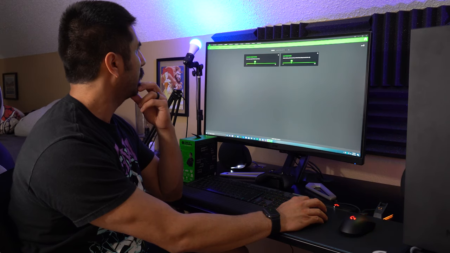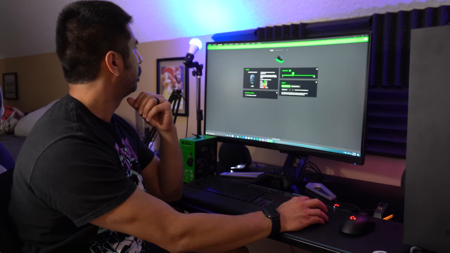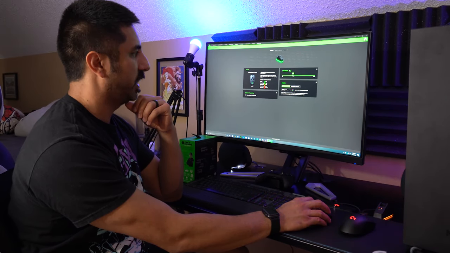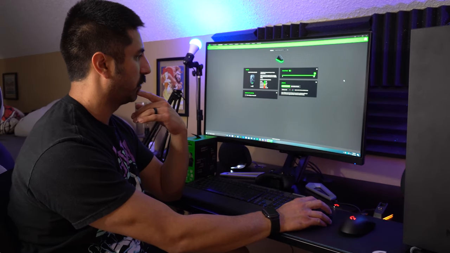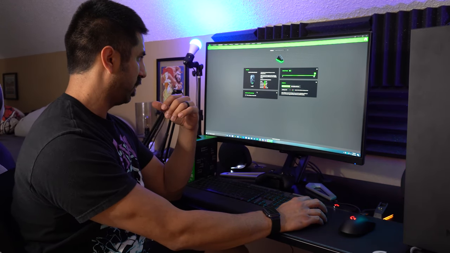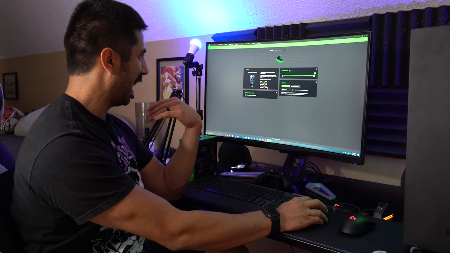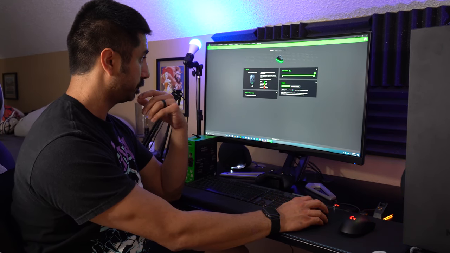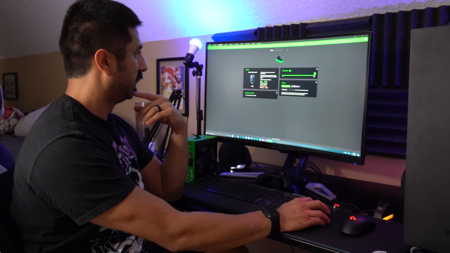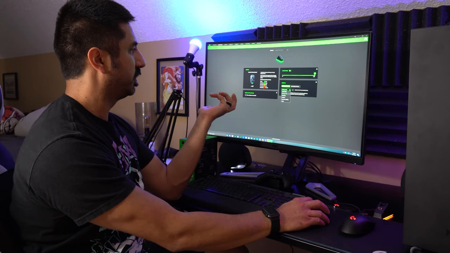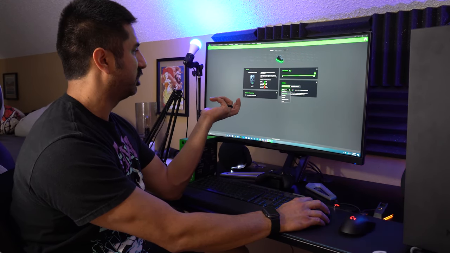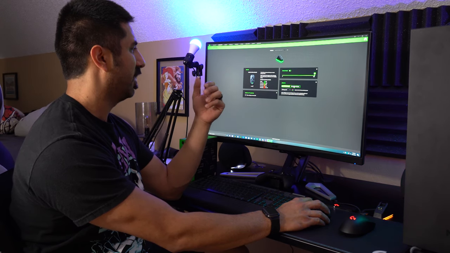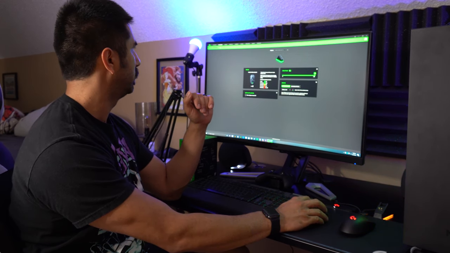So we have that, and then we have the dock here that you get to change the brightness, turn the brightness all the way up. Right now I have it on the battery, so full, high, mid is where I'm at right now, low, and then critical. But you get to change that to other things: audio meter, breathing, reactive, spectrum cycling, or static. And then you have advanced effects, which I'm not going to mess with.